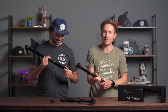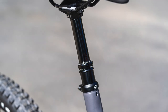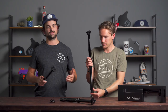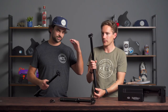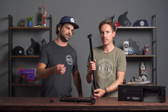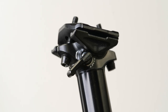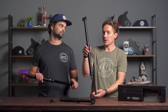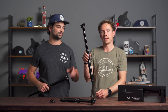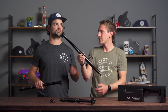Last but not least is the Bike Yoke, priced at $320 to $380. It has a really interesting feature: a bleed valve at the top. The most common issue with hydraulic-actuated posts is air mixing with the hydraulic cartridge, creating a squish at the top when you sit on it. With the Bike Yoke, it comes with a little tool — you just turn it at the top of the post, push the post down, and it's been bled and fully serviced without removing the saddle or taking the post out of the bike. They also come in really long travel options — this one is 213 millimeters.